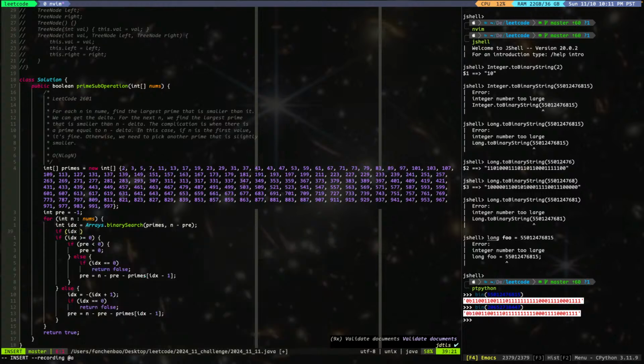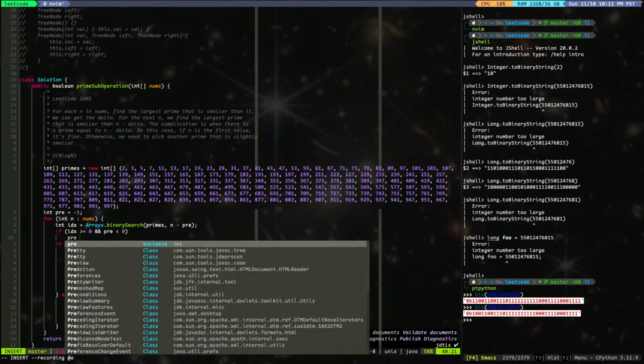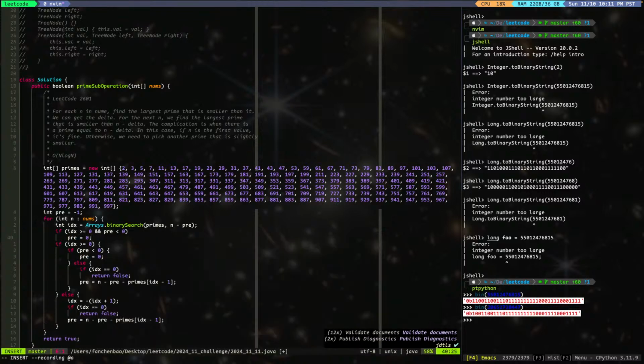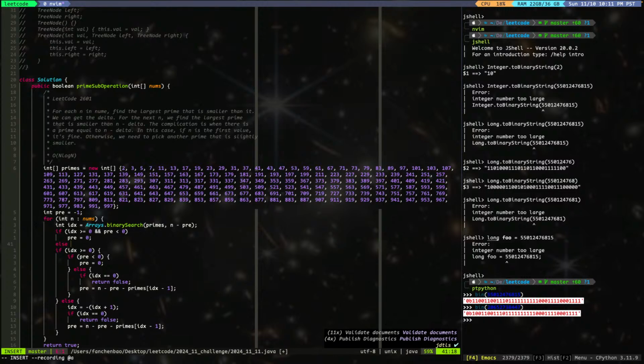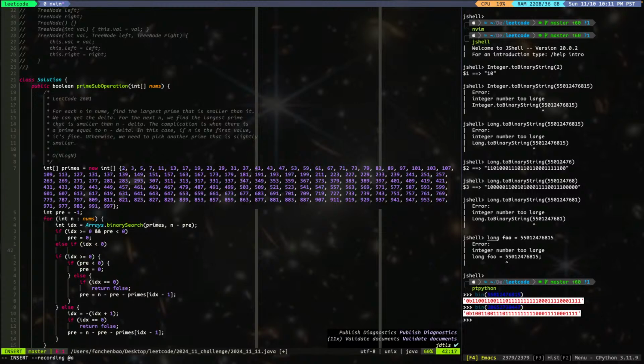If index is larger or equal to 0 and pre is smaller than 0, then we set pre equal to 0. Okay. Otherwise, else if index is smaller than 0, then we do index equal to minus index plus 1.